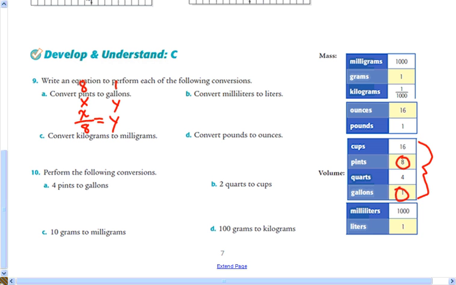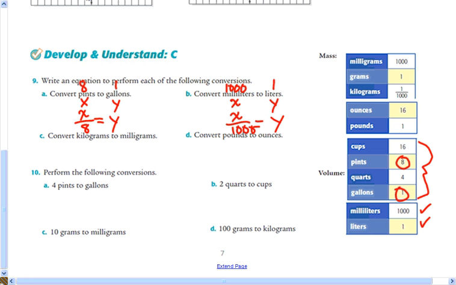All right. If we want to convert from milliliters to liters, let's let x be milliliters and y be liters. It always helps to think about which is the smaller unit of measurement here. In this case, milliliters is much smaller than liters. We look at the table here, and we see that 1,000 milliliters is the same as 1 liter. So if we have milliliters and we want to change to liters, we take those milliliters, and there are many of them, and divide by 1,000 to get our number of liters.